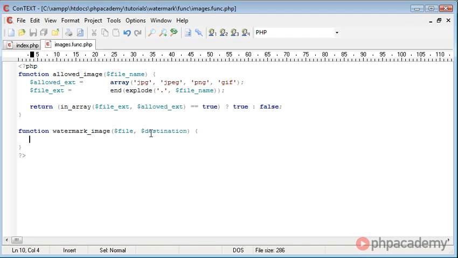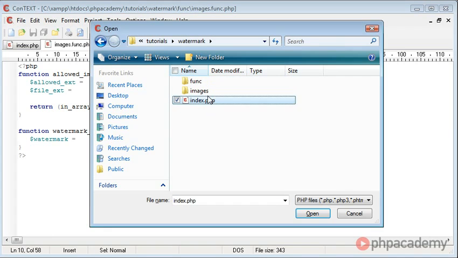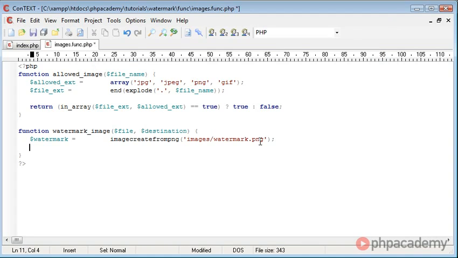So to start off the watermark image function, we want to actually grab our watermark. So I'm going to say watermark equals, and we need to use imagecreatefrompng, which is a GD library function, which basically just feeds in an image, obviously a PNG image type, so we can use it. So we're going to use imagecreatefrompng, and the location of this image is images/watermark.png. Remember, we saw earlier in the images directory here, let's just type in a star, we've got watermark.png. So this is the file we want to be loading in. So we're loading in that file there.